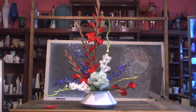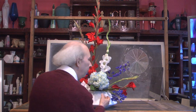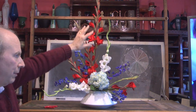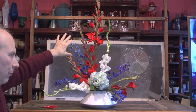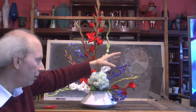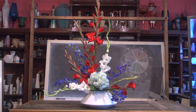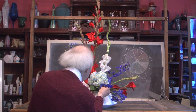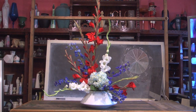I'm going to take a little bit more of my delphinium, and I'm going to place a piece coming out over here. In other words, notice I've got my red coming down here and here and in here. I've got my white coming over here and here. I'm going to use my blue of my delphinium here, here, here, and here, gradually to bring my eye in towards our focal point of the design. And so I'm taking some of my delphinium, I'm breaking it into smaller pieces, and I'm just gradually working a little bit here and there in towards the center. Isn't that gorgeous? It really works very, very well, and it gives a very, very neat effect to my design.